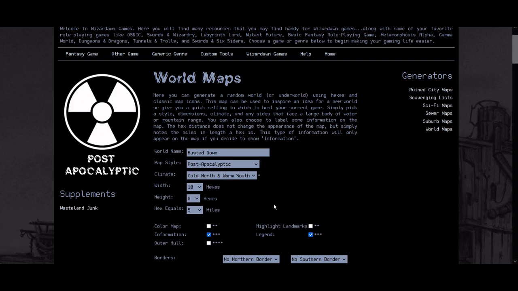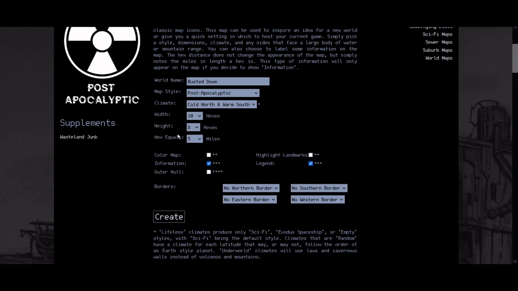We'll do a post-apocalyptic, and each hex equals so many miles. You can change how big it is. You can tell how much information. You can use a color map. You can highlight certain landmarks. You can tell whether there's borders or not. And let's see what we get.